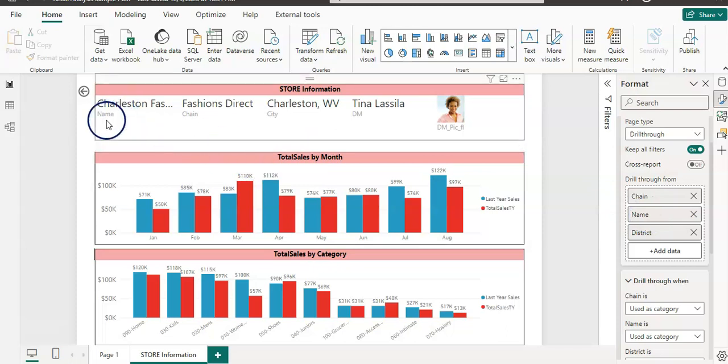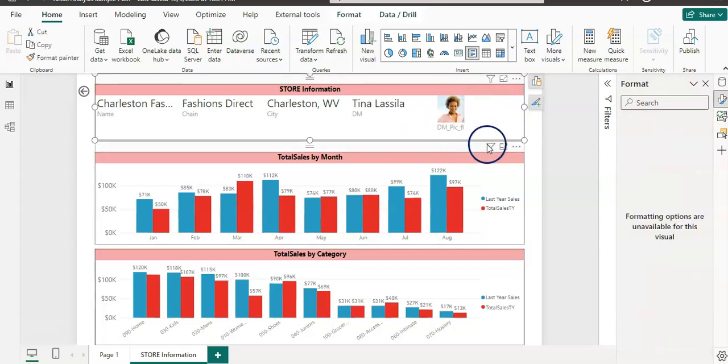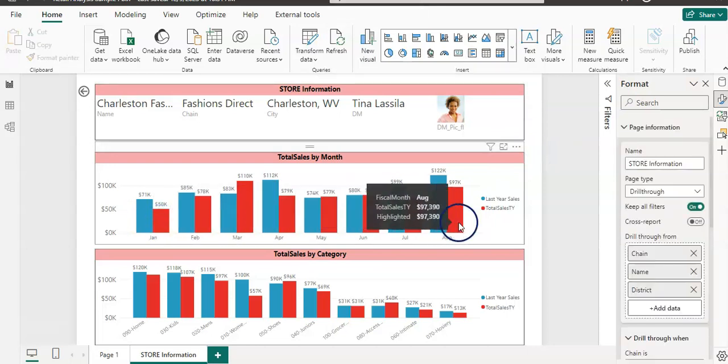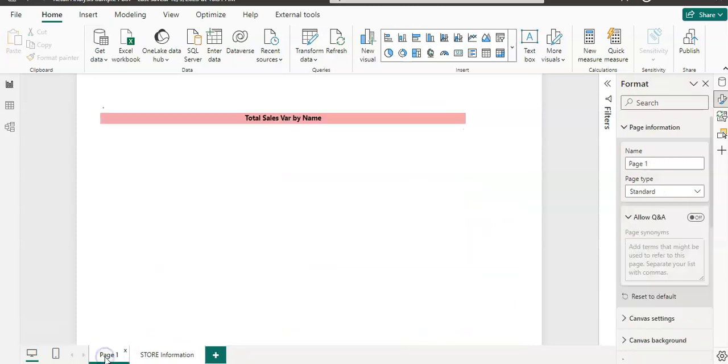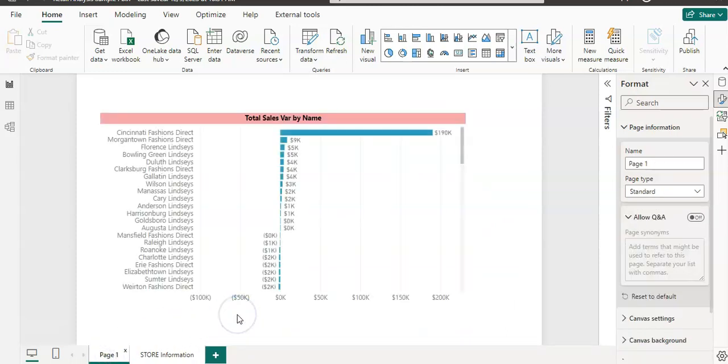Now for a particular store, this is the store name, this is the chain, Fashion Direct, city, and then manager. I don't have any scroll here because only one manager is there for that store. And this is the store data throughout the year and throughout category. So this is all about the drill through feature.